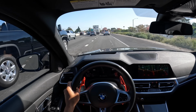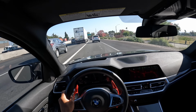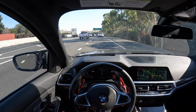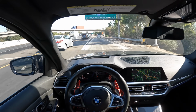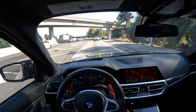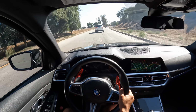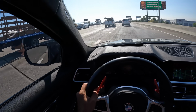Car feels great so far. I've only done like one pull, but it's definitely a night and day difference, even in hot weather. Right away I could tell there's a huge difference. He told me the top of 3rd to 4th gear is pretty much where the car starts making its power. My power gear is about 3rd and 4th, and I really didn't even get into them, so we'll do that later on when there's less traffic and I get some open road. I kind of just want to test out the coils.